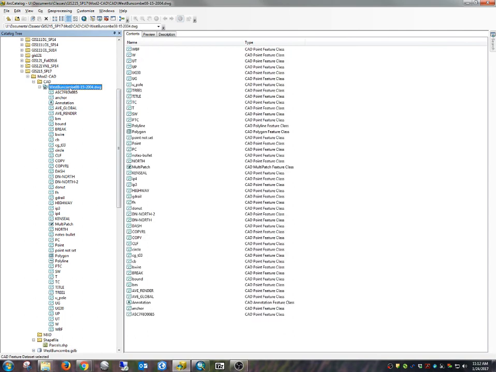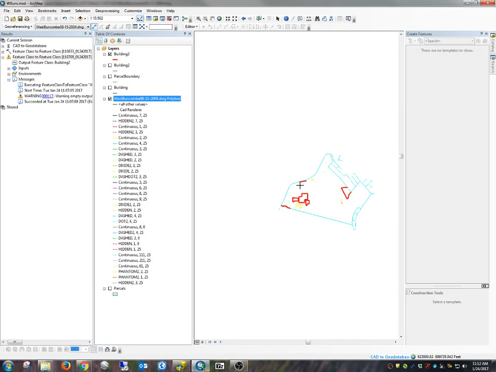If you had a CAD file for every elementary school in Buncombe County, and they all had the same set of feature classes, they were all organized the same, what this CAD dataset to geodatabase tool really allows you to do is to bulk load many different CAD datasets into a geodatabase in a way that allows you to manage many CAD datasets. And again, it allows you to do this kind of bulk load into your geodatabase.